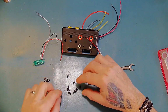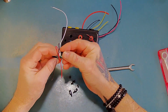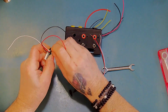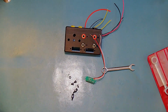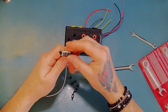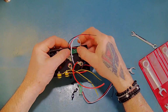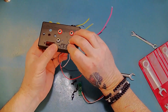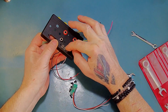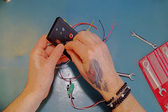Okay, we've got the 2 meters, 2 lots of standoffs, some nuts, etc. So we can go ahead and mount these. I've cut these down, just pop those in there, put a little nut on the back to hold those in. Okay, get the first one in. So again, when I'm making these holes, I actually just drill all the way around the circumference, leave a bit of space, then break it off and then just file it out so it fits. It's actually quite straightforward.